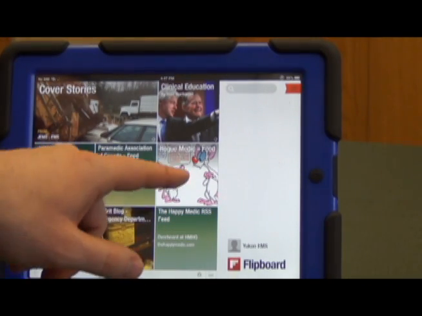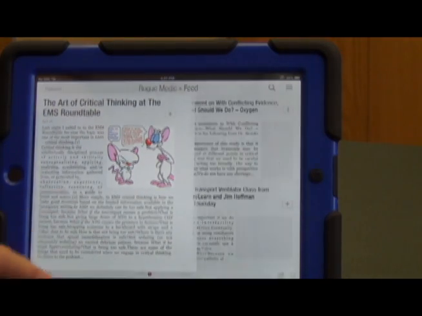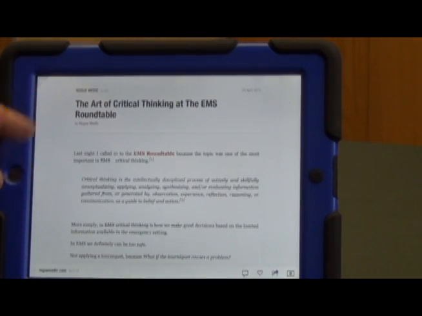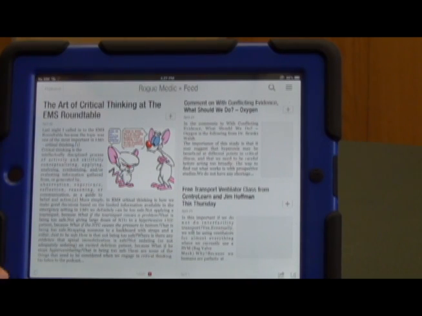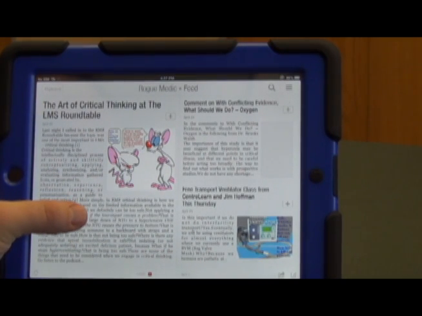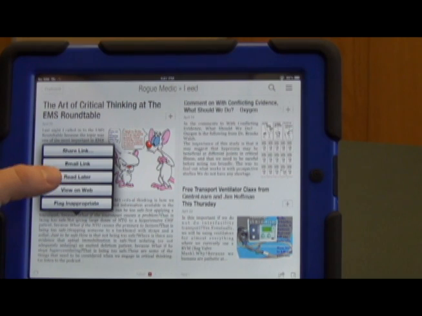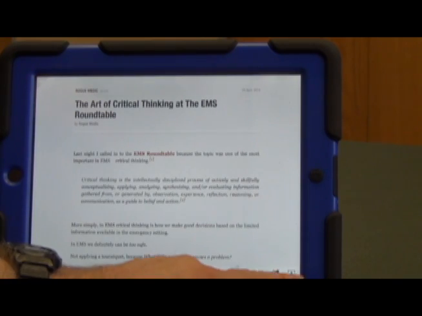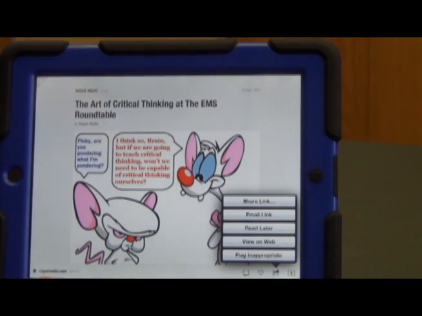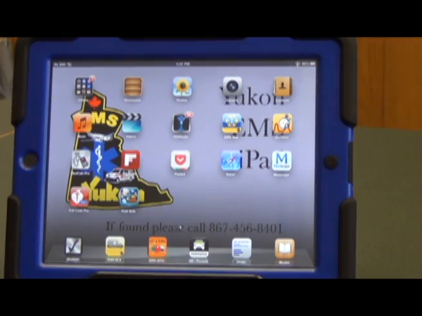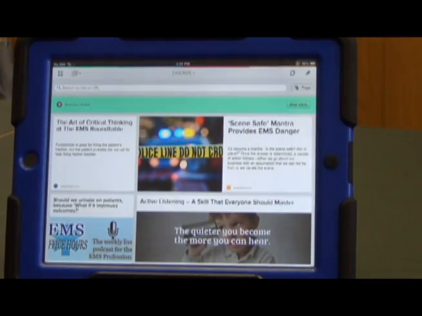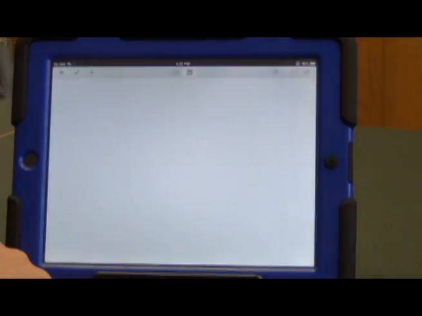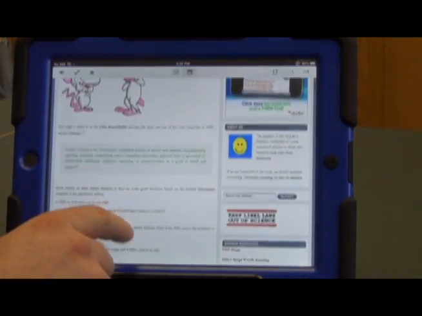If you find an interesting article, you can do one of two things. In this view, press and hold the article until a menu pops out. Then select Read Later. If you are in the article, press the arrow button on the lower right-hand corner and again select Read Later. Once you have done that, you need to go back to the home screen and open the app called Pocket. Let it download the articles you added, and now you can read them offline.